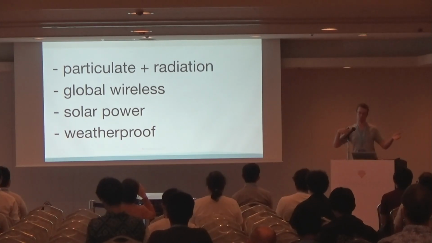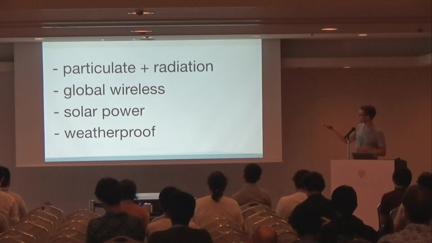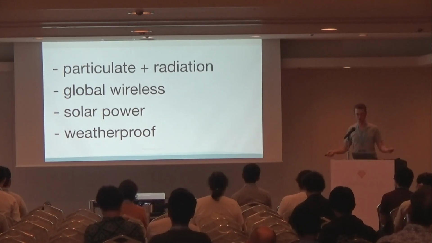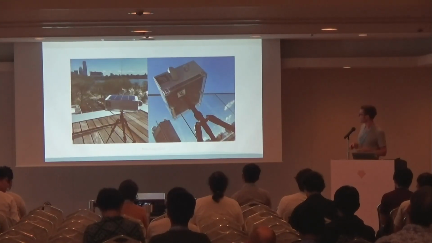And especially being in the Asian region, being so close to China, there's a lot of interest in Japan in trying to measure the PM 2.5 levels as well. So it measures both particulate, so air quality, and radiation. It uses global wireless, it's solar powered, and it's weatherproof. So the whole idea is this is like a PointCast, but there's no installation required. You just bring the device to the location, put it on a tripod, and set it anywhere that's convenient. It will do everything that needs to get done to measure that space. You don't have to even think about it. You just turn it on. And they look pretty nice too.